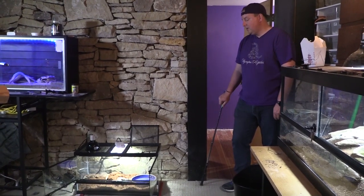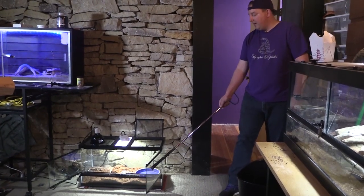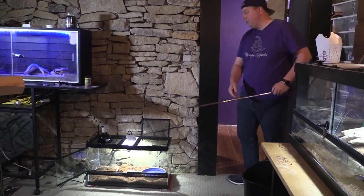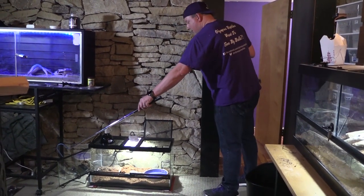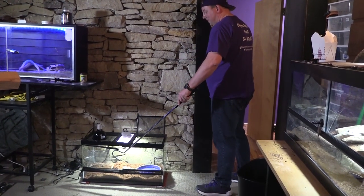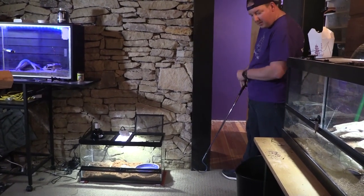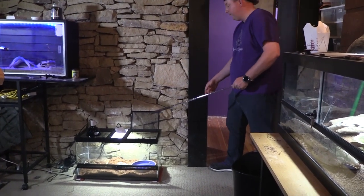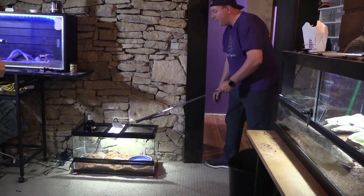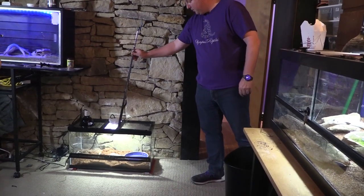Here comes the yawn. Oh, beautiful. All right, we are going to go ahead and close up some of the glass. And again, you can see we're using our tools for that. We're not putting ourselves, and that is a Gaboon Viper hissing at me because it does not like me messing with anything. I know, sweetheart. I know. This was not to slam, so we're good there. We'll just give that a push and a click, a push and a click.